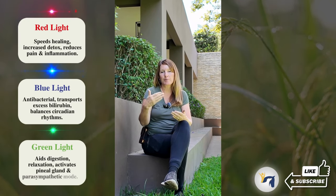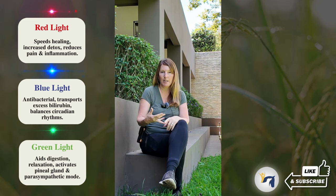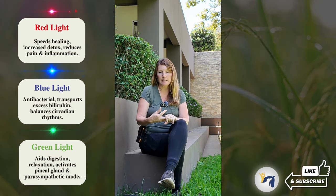The Multi-Light happens to be our best seller because it has three different colors. With those three colors you're getting an antibacterial component, a healing component, and a calming component. Whenever you have an injured animal, those are the three components you really need: calm the animal down, clean the wound, and address bacteria.